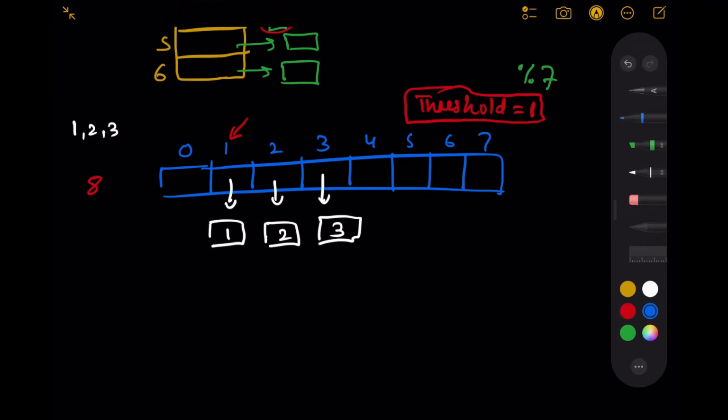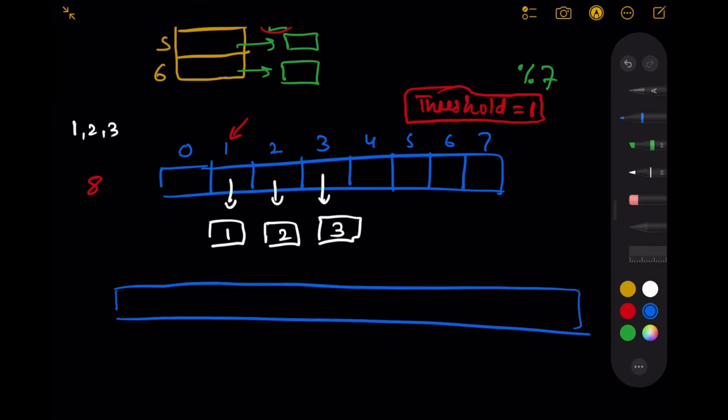So as we have already discussed, what we'll do is that we'll double the size of our set or array. So if we double the size of our set or array, the set would look something like this: 0, 1, 2, 3, 4, 5, 6, 7, 8 till 13. So there will be 14 cells in this array now.